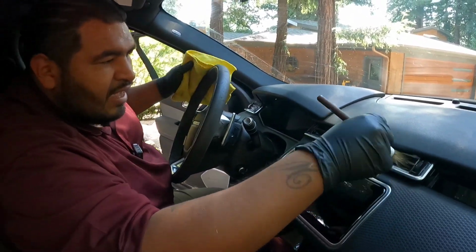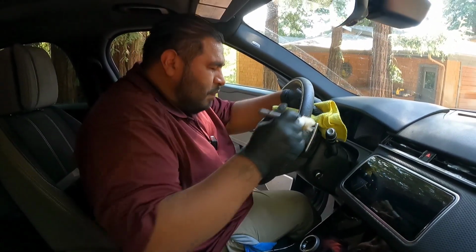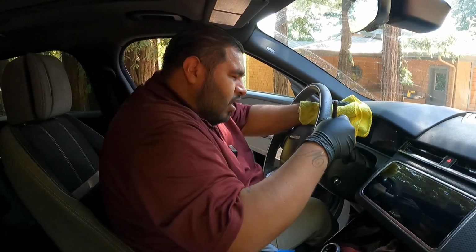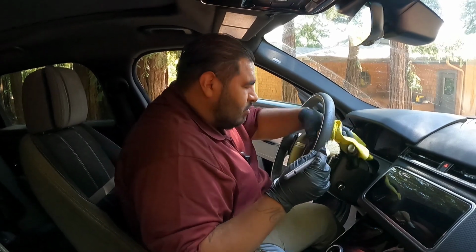As you guys can see, we're knocking out this interior detail. So far, I feel like it's speeding up our process, as we've got 3 machines running right now and we're just used to 1 machine running at a time. So that's pretty cool if you were to ask me.